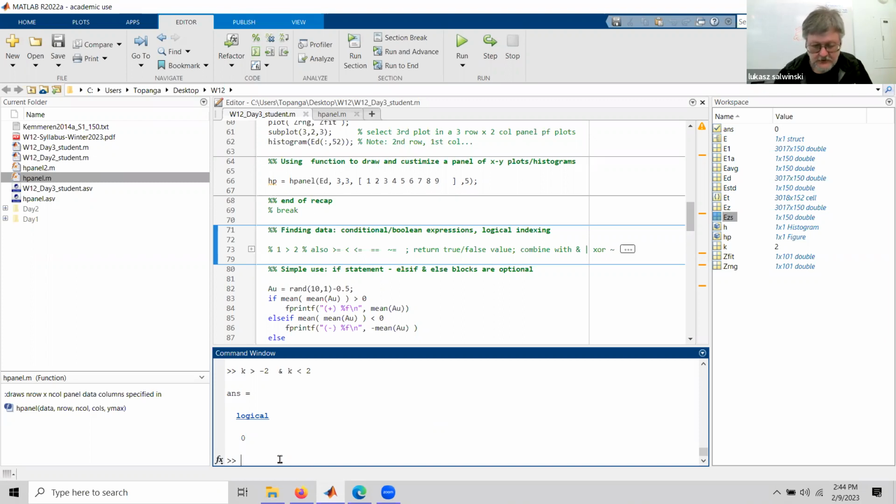Then depending on what we've got stored there, I'm going to get either true or false. If both sides of the AND operator are true, then the resulting value will be true.